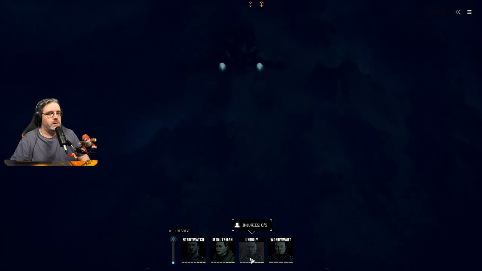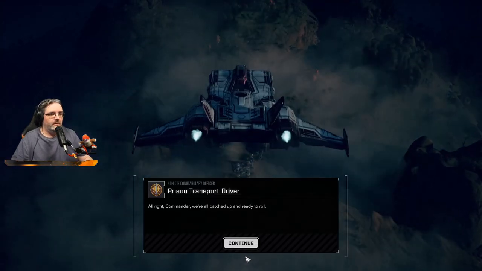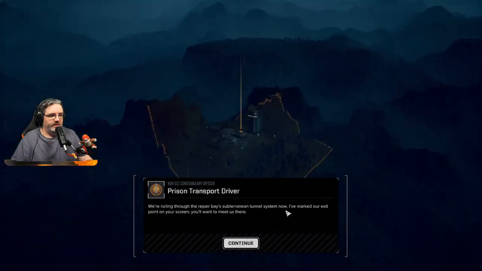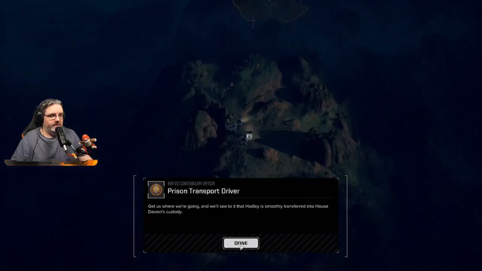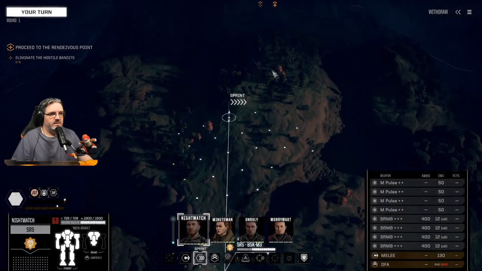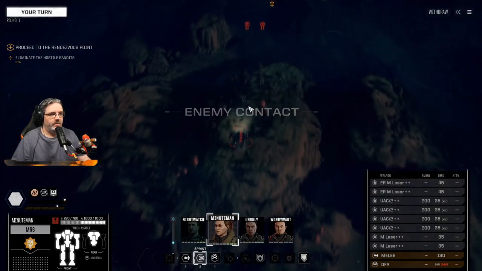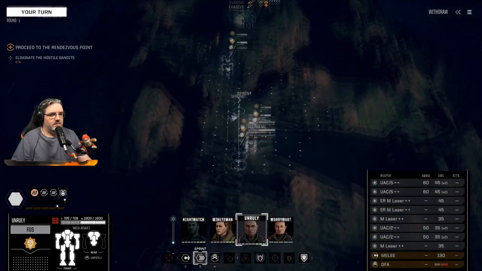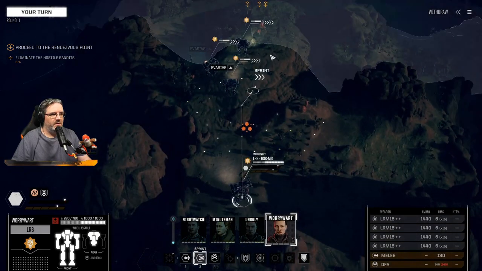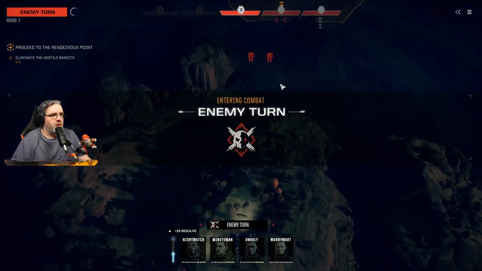Command interface initiated. All right, Commander, we're all patched up and ready to roll. We're rolling through the repair base subterranean tunnel now. I've marked the exit on your screen. Meet us there. We're going to have to get through some bad guys first. Getting us where we're going, and then we'll see Hadley smoothly transferred to House Davion's custody. Ready for action. Straight up the hill. Got it. Moving to position. I read you, Commander. Moving out. Move order received.